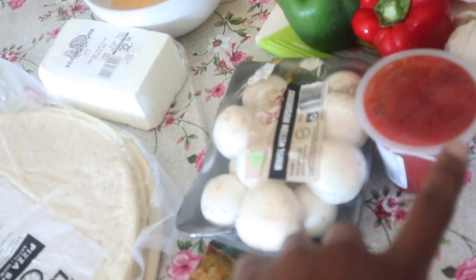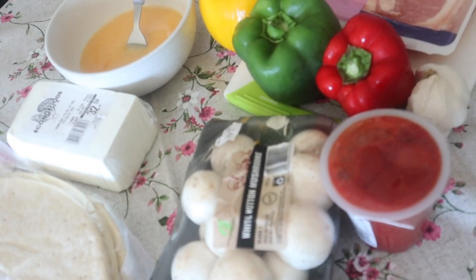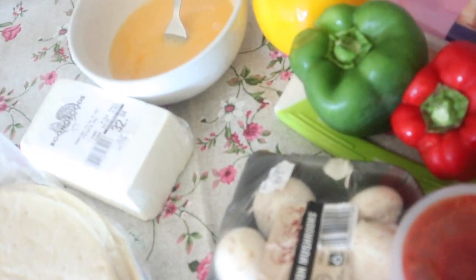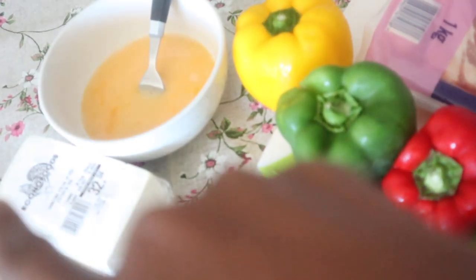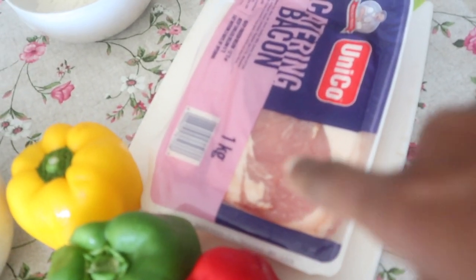Mushrooms and tomato. Okay. We have some pepper, different colors of pepper. We've got some garlic. We've got some feta cheese. And then we've got the bacon.